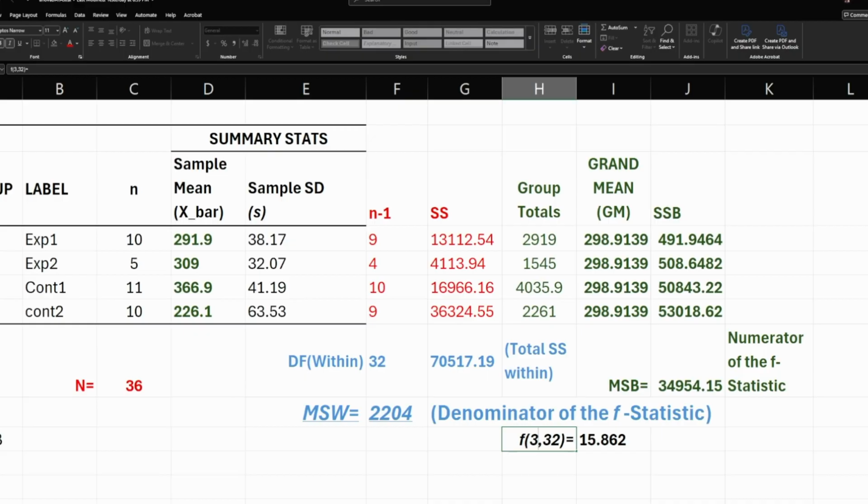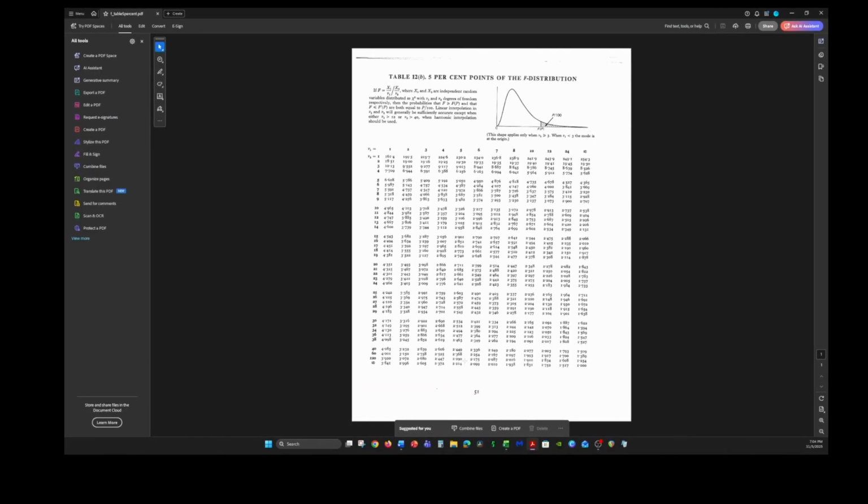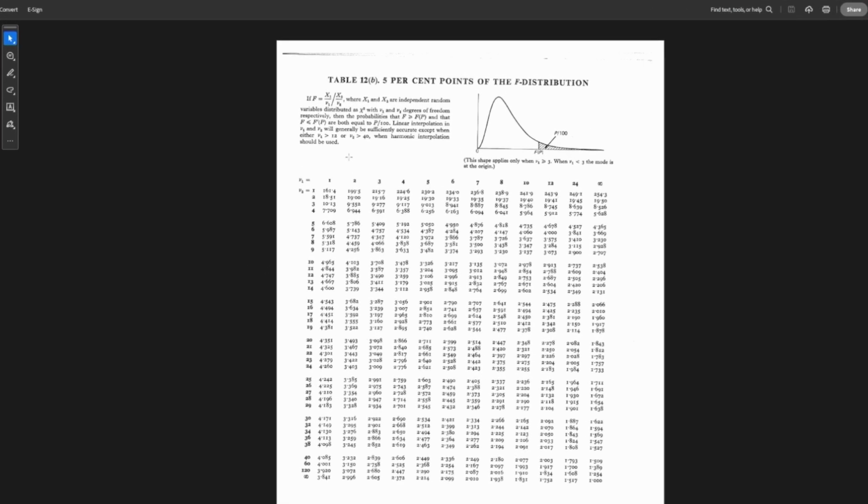So let's look at this, and we'll open up an F table. And here we have 3 degrees of freedom in the numerator.